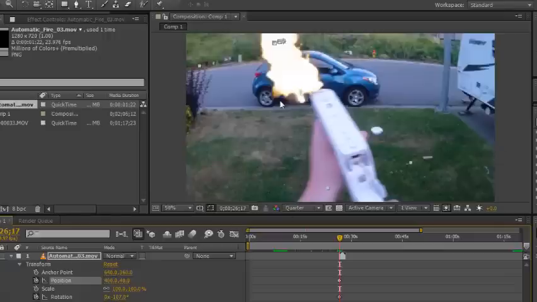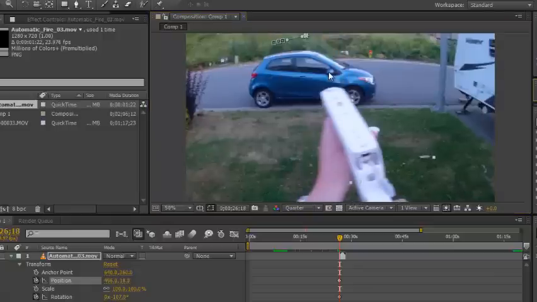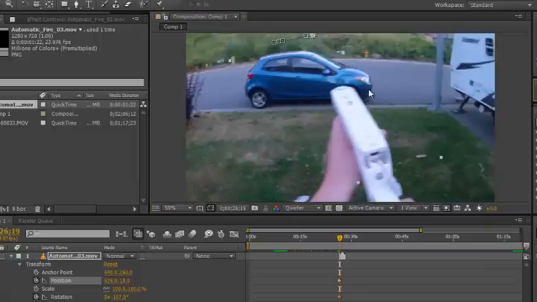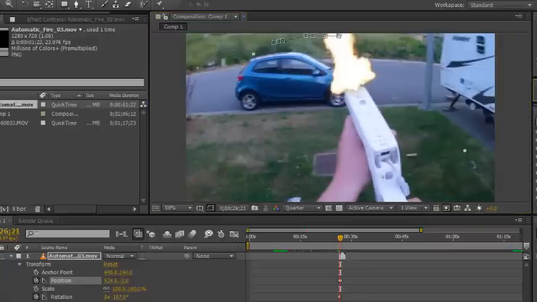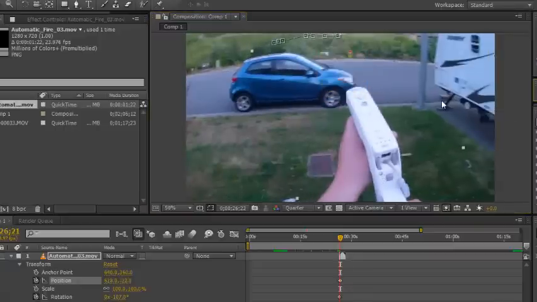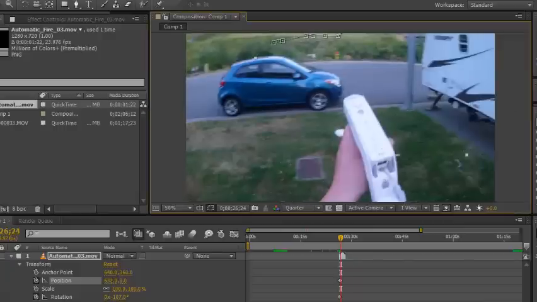So what you do is you go to your animation and then bring it back like that. Don't press the play button by accident when this happens, like I just did, because you'll lose your place. So you go next frame, move the animation like that. Next frame, move the animation. Next frame, move the animation. And it's a science of bringing it back and forth and back and forth.